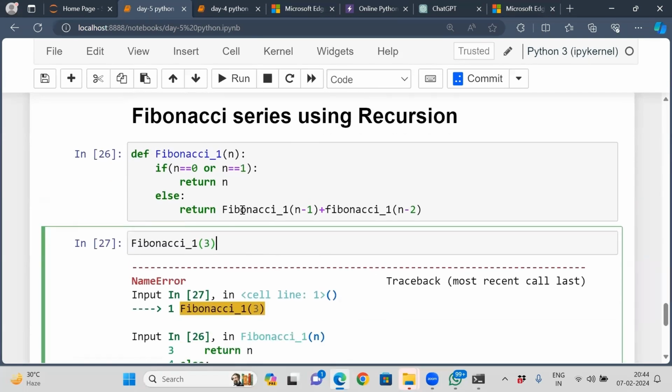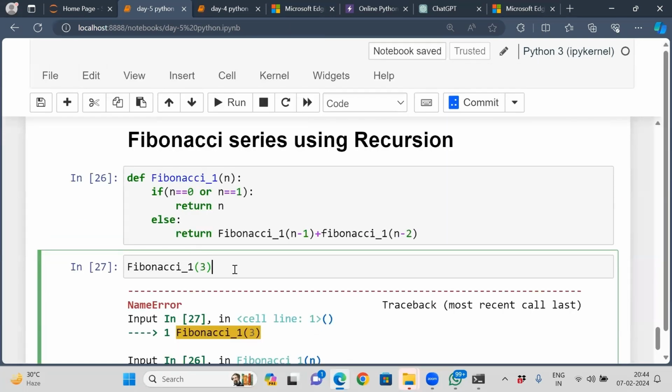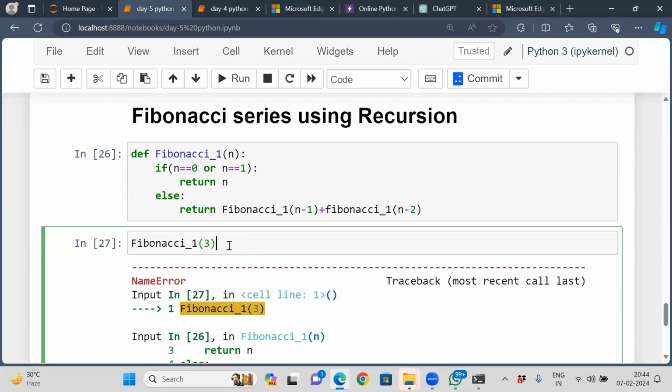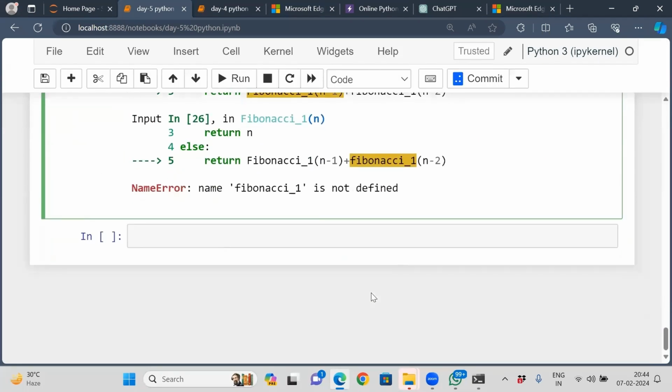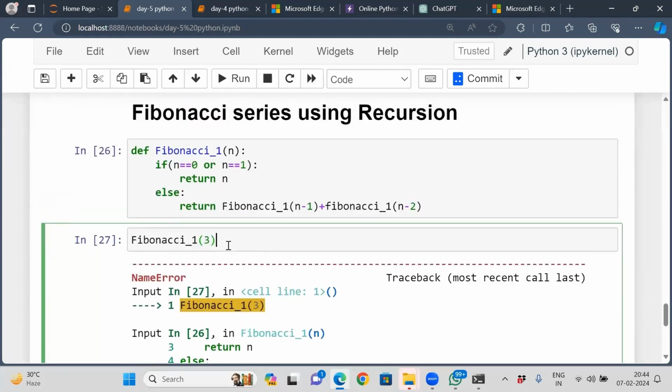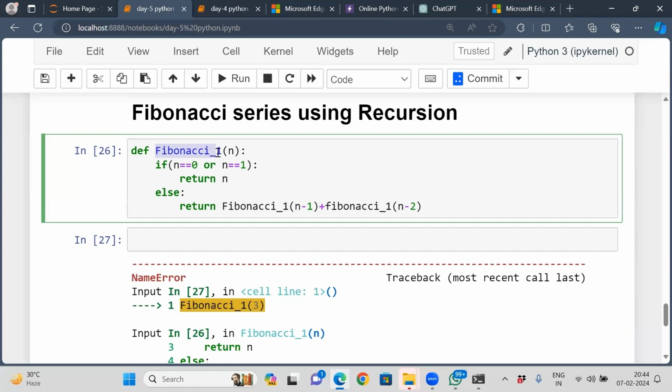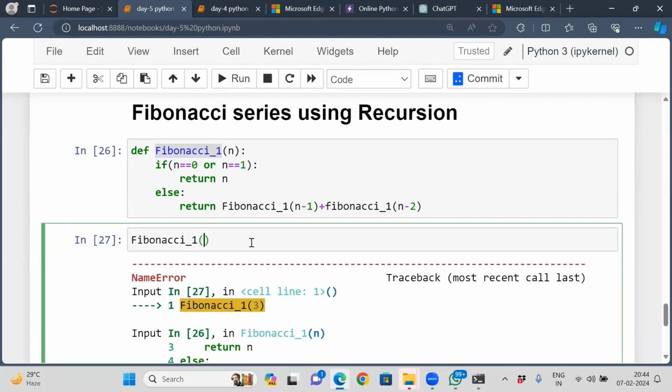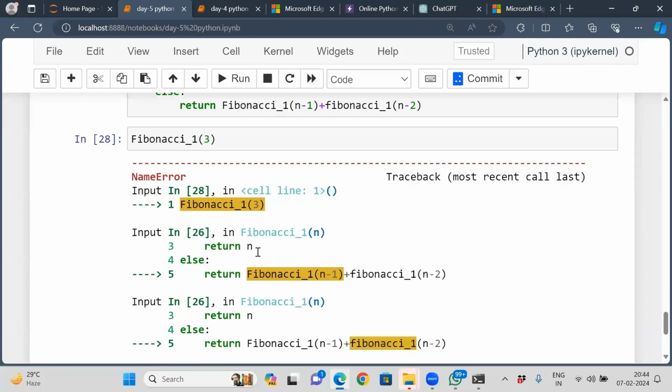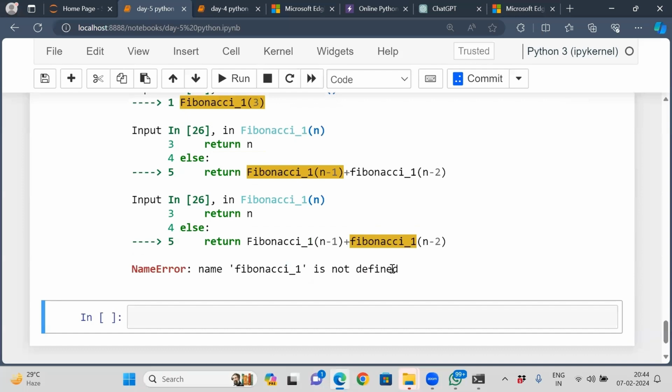Name error, I guess. I have taken Fibonacci of 1. One minute. Fibonacci is not defined. It's a name error. You can take this. Fibonacci of 3 should return 1. No, still it's a name error.